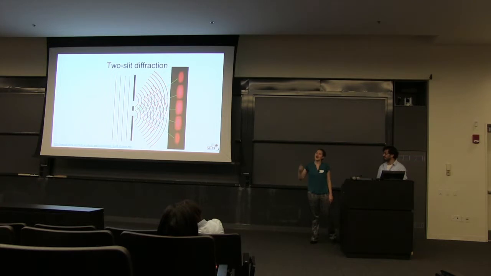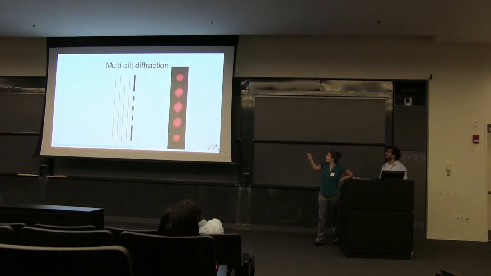If the waves are out of phase and cancel each other out, we get an area where we don't have any light. And let's keep increasing the number of slits. So here we have 3 slits, and I haven't drawn all the waves, but we're showing what you can see on the screen. And then we're increasing the number of slits. The spots get smaller and smaller. And that's because now we're splitting this wave into many more waves. So in order to have a spot, you have to have many more waves be in phase at the same time. And that's just less likely depending on the more waves that you have.